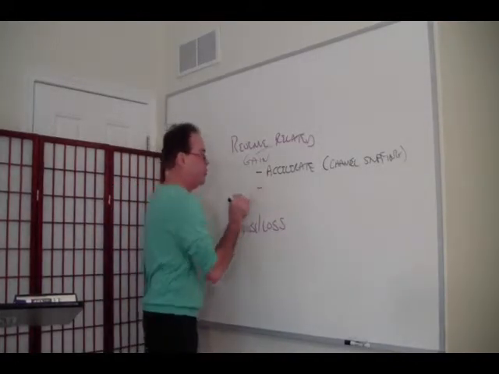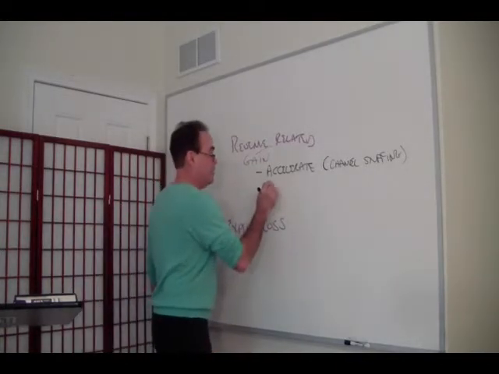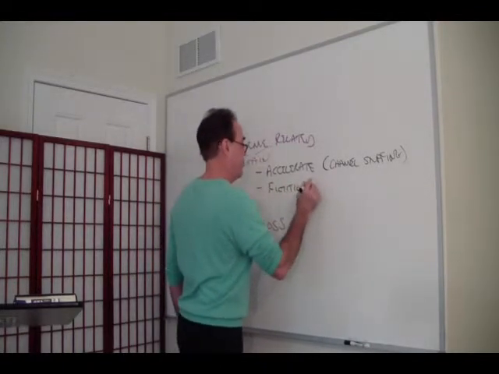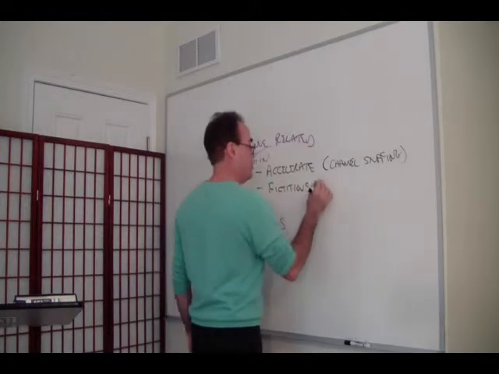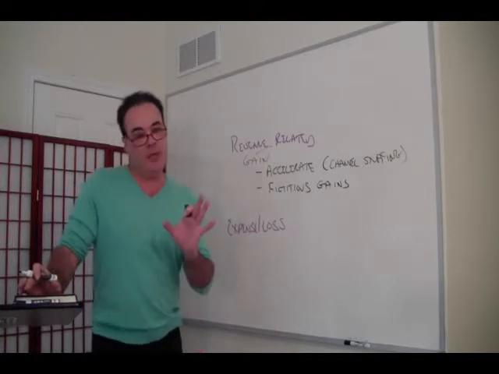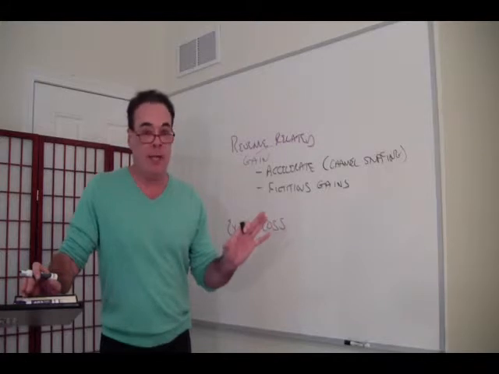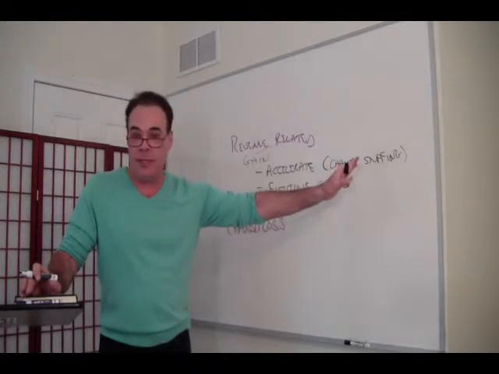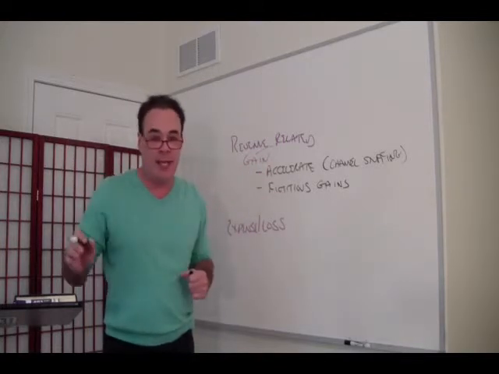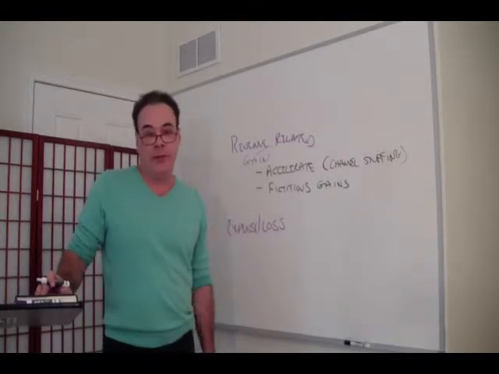Another one would be to record fictitious gains. Fictitious, I think that's right. I'm not sure if it's IOUS or OUS. Anyways, maybe you have some kind of an asset and you have some partner. It may not be an arm's length company or somebody else, and you can come up with some sort of a fake kind of transaction that allows you to record revenues or gains in the current period.